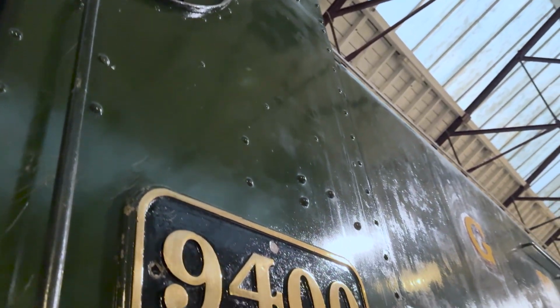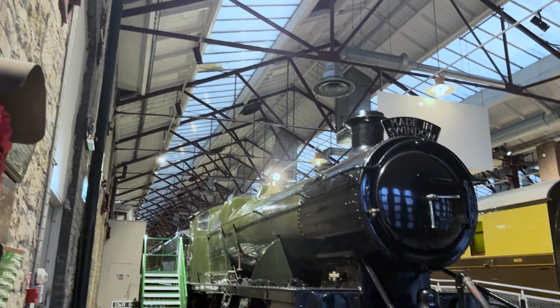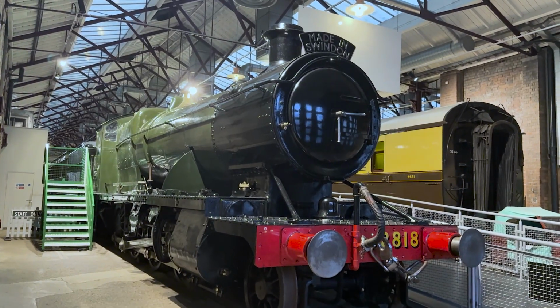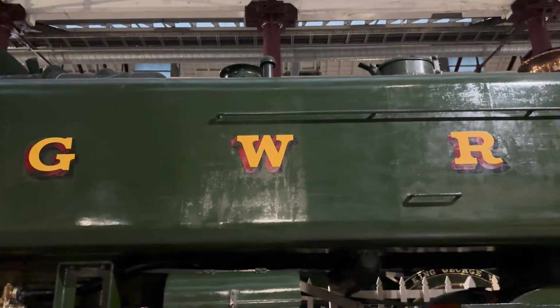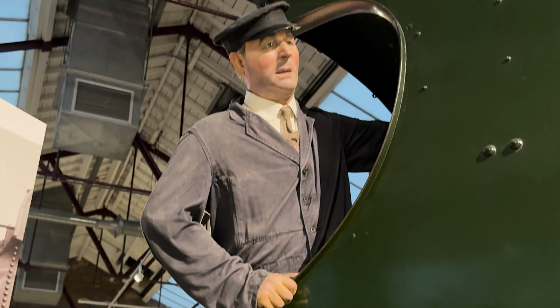Now, I've been telling you all about how marvellous this museum is for several minutes, to the point where you'd think this is a paid promotional piece. But this isn't. So in the spirit of balance, putting a critic's hat on, are there some areas that perhaps could be looked at by the museum to create an even better visitor experience?